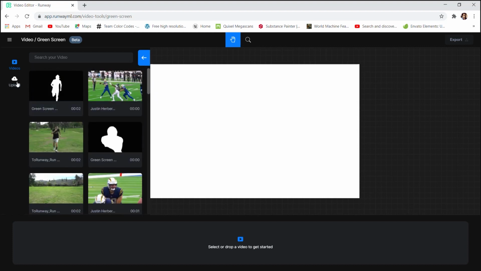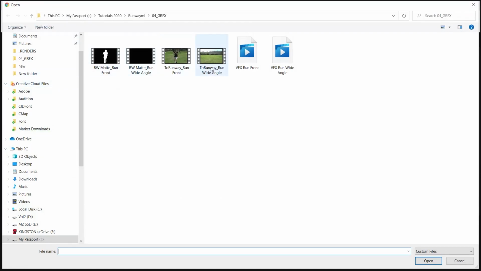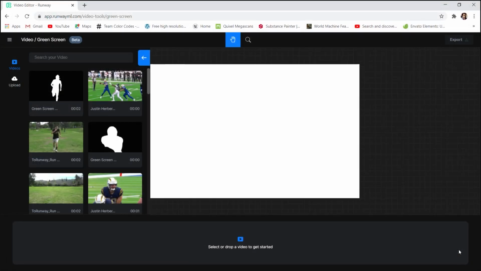To get started, let's go to upload, and you can upload your video file. For example, this one. It's already uploaded, so I'm gonna hit cancel. Now I'm uploading a high-res MP4, anywhere between 16 to 20 megabits per second. But you can also import a QuickTime file with the Apple ProRes codec 422 or 444. In the future, you'll be able to upload an image sequence.